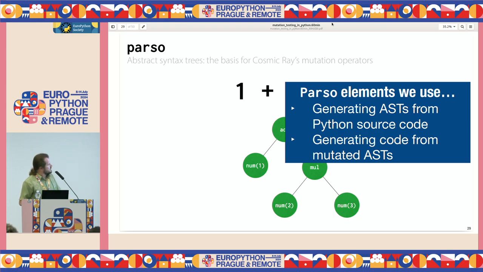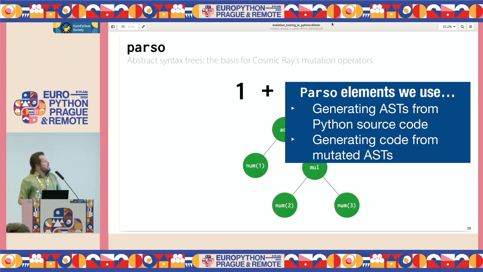Okay, this really suffers from not having animation. But in the back there is an AST, which is like 1 plus 2 times 3. And those green blobs are the AST. We use a library called Parso, a very cool sci-fi kind of name, for parsing the code. Has anybody else used Parso? You've almost certainly used a tool that uses Parso. It's incredible, right? It's amazing. If anybody here has worked on it, thank you. It's excellent. I just throw some code at Parso, and it says, well, here's the AST for that. We then crawl that AST with all the operators, and they're making notes about what they can do.